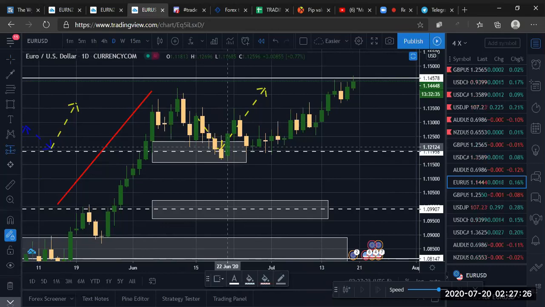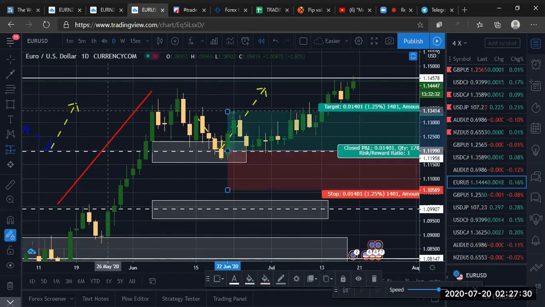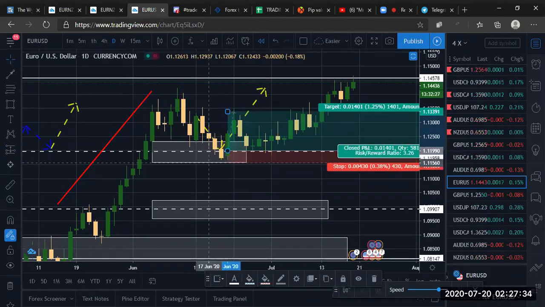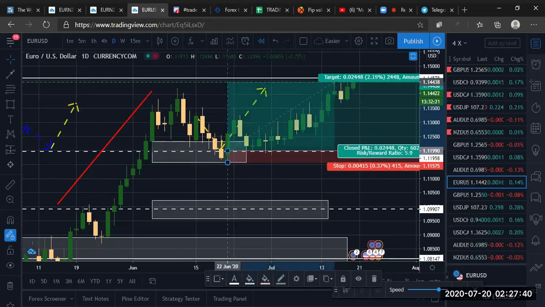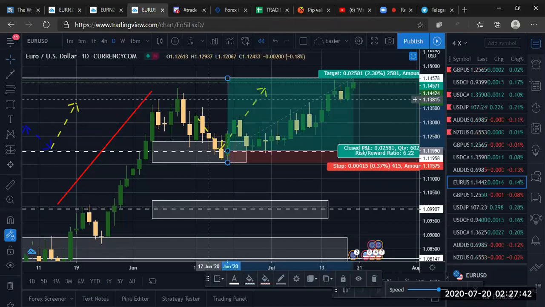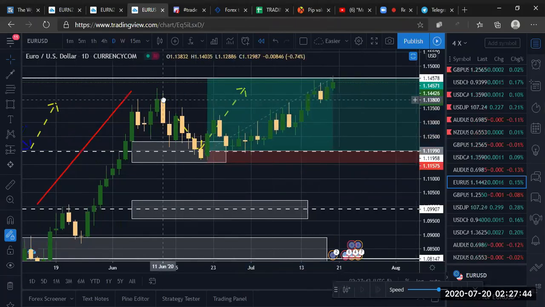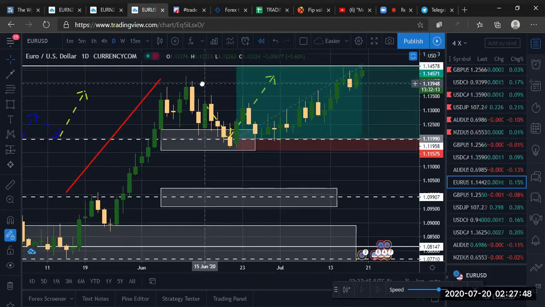You could maybe have had a buy limit set directly at this line. Move your stop loss in to right here at the bottom of that zone. That's about a 40 pip stop loss. And then you take it up to the next line, to the next level, 281 pips. I mean, it just makes sense, just having that zone plotted.